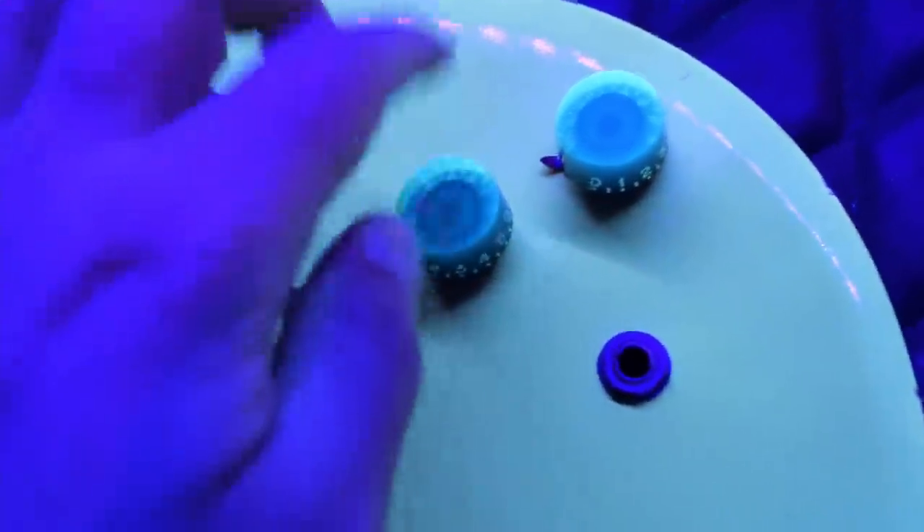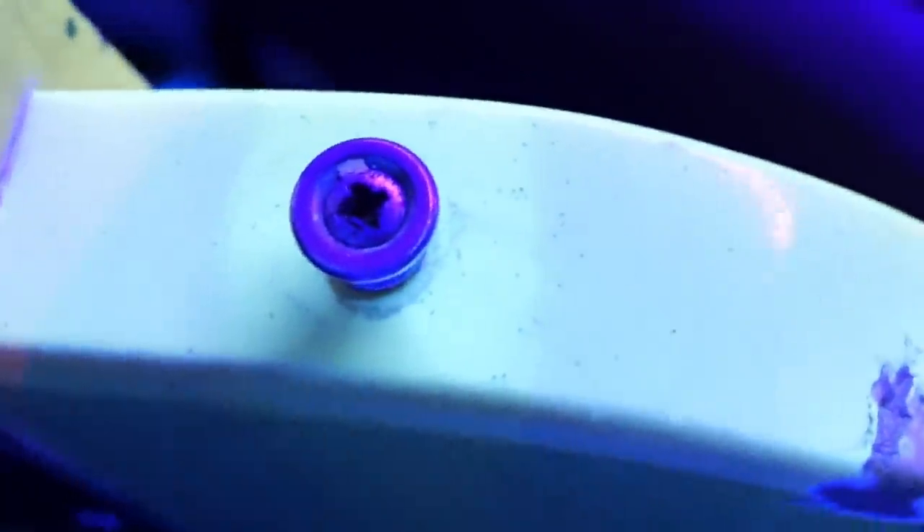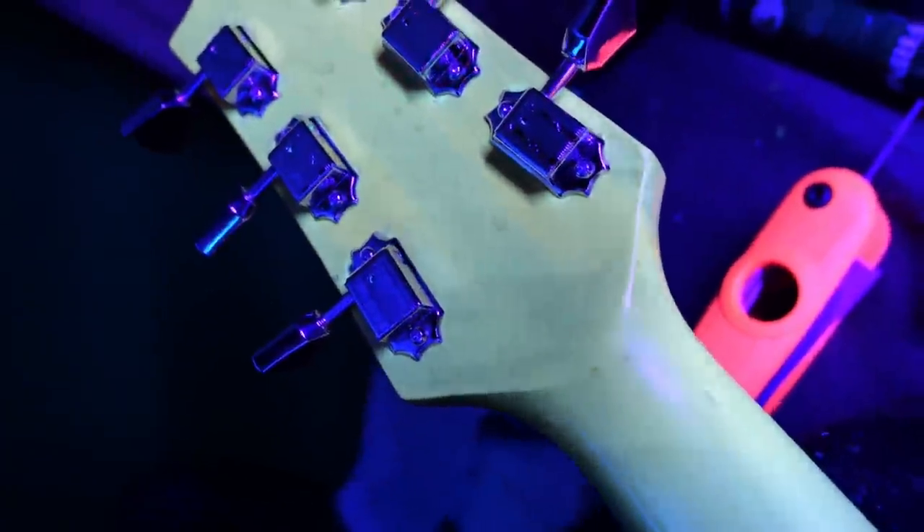Moving on to our blacklight test — the finish is glowing very evenly, but you can see some nicks and dings going through to the wood. This just helps them stand out. But those are definitely our original knobs. This test will also help you see all the lacquer wear on our fretboard — we definitely did a lot of playing in that area. Our headstock is actually looking pretty clean. But here's some interesting stuff: it glows a little bit differently right there. I would imagine that was a reaction to some sort of strap left on here because it kind of follows that pattern, or something spilled on it. It doesn't look like a touch-up to me. But here are some areas where the finish has been worn — that right there is a touch-up, and maybe another small one here. There is definitely some sort of touch-up attempt on the neck, just not a very good one. At least we don't have any breaks, cracks, or repairs back here.